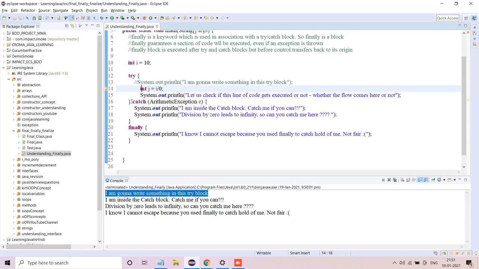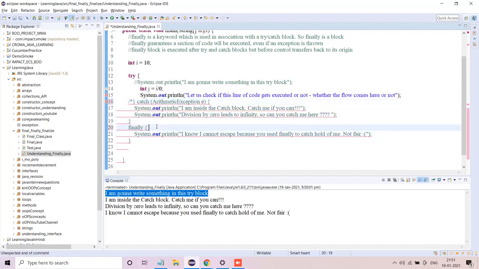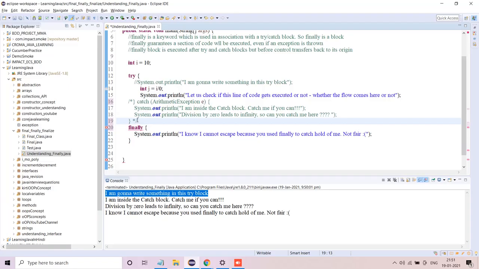It will come to the catch block and see, thank God, there is an arithmetic exception here. What if this arithmetic exception also did not exist? Now what will you do?